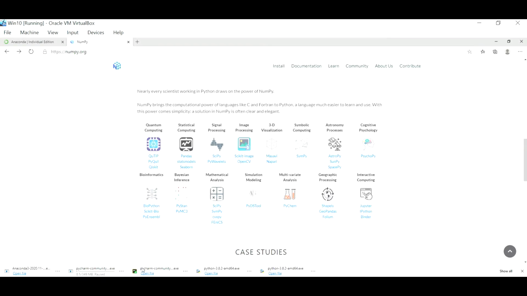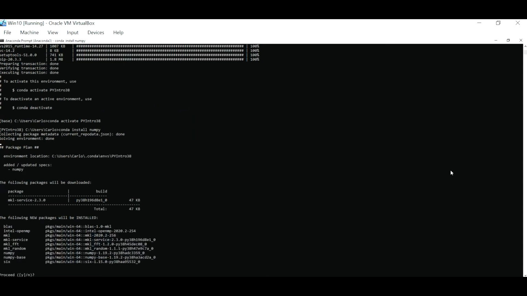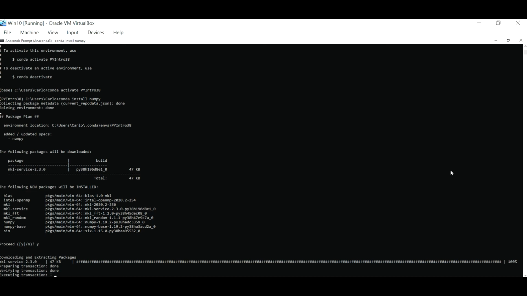I want to be installing NumPy, and to install NumPy, we type conda install numpy. It's retrieving the JSON file, yes. And it's going to take a little bit. And we wait for it.